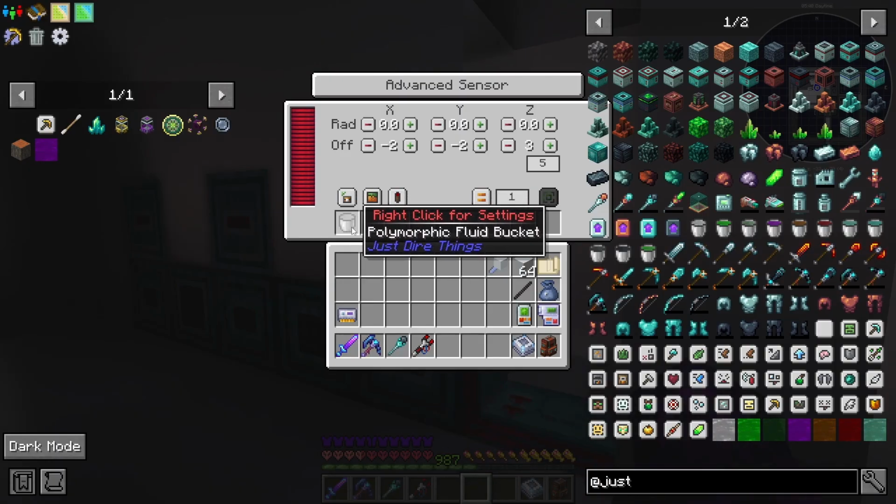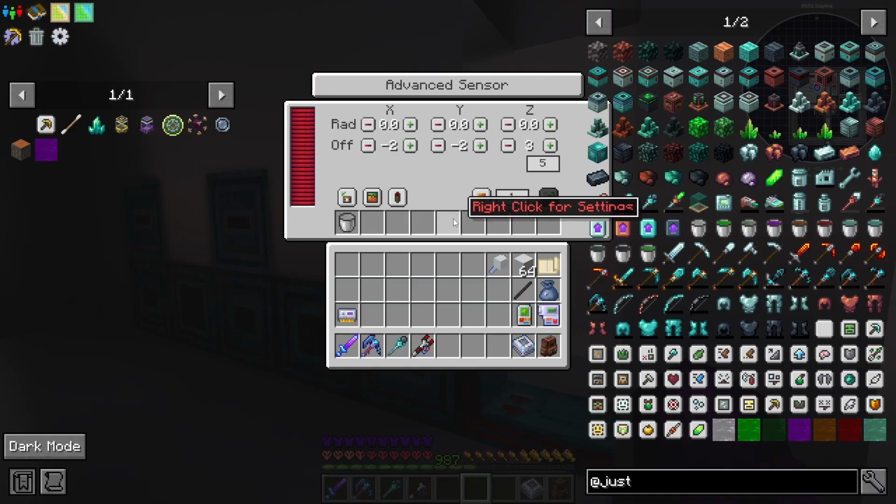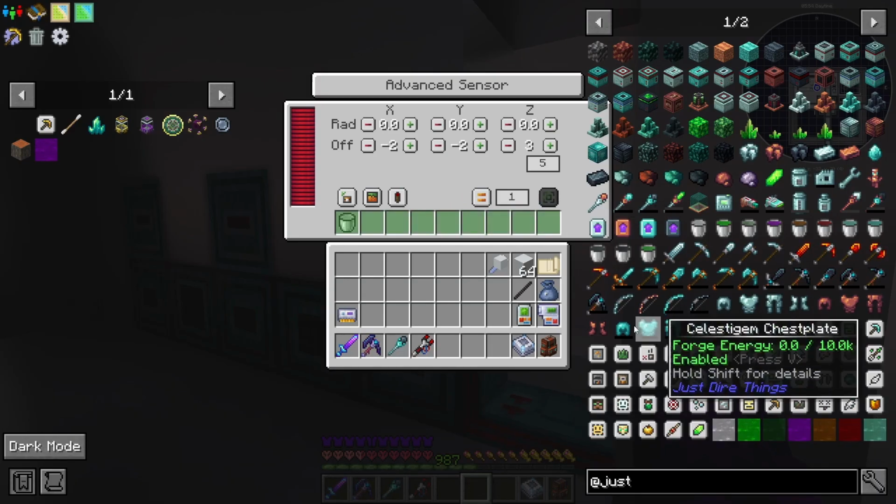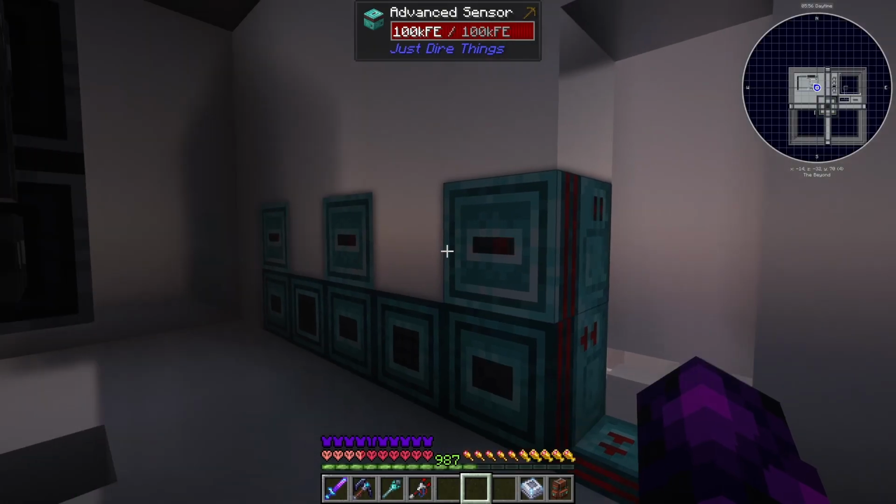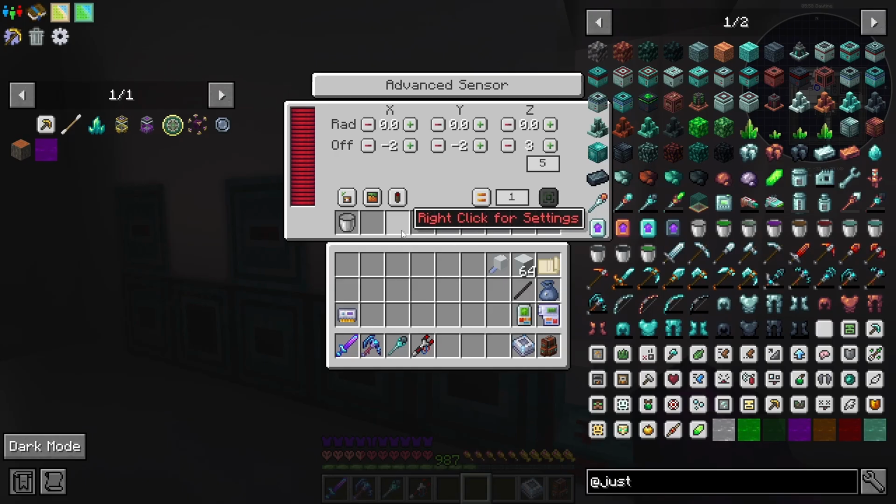So this one is checking for a polymorphic fluid bucket, and realistically is checking for the fuel. It's just that Dyer's mod is coded so that you filter by buckets instead of fluids. If you try, you can't even drag in whatever fluid you want. So you have to put the bucket in, and obviously they're in allow mode.